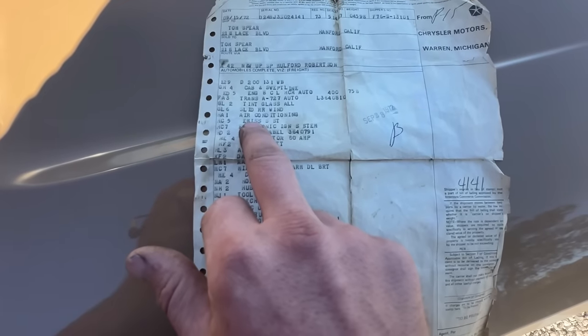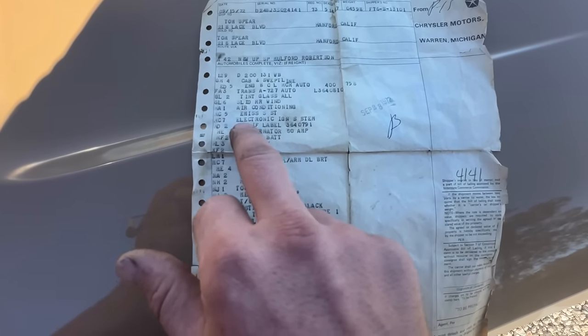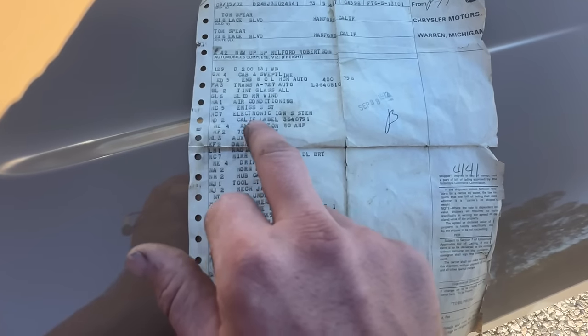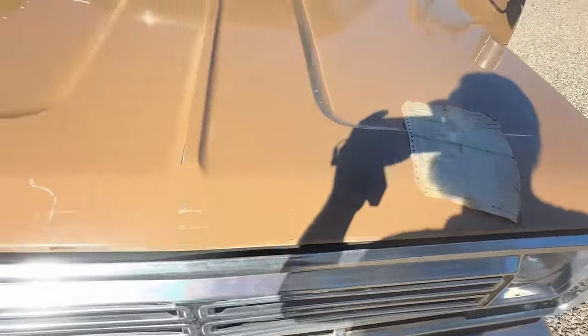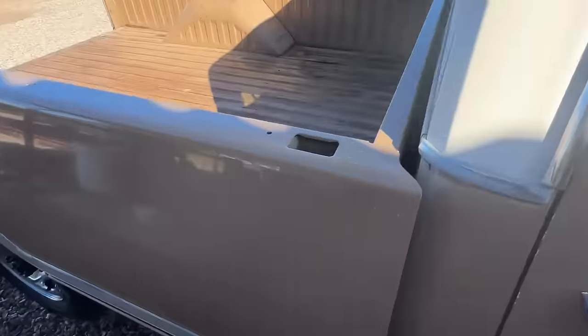It does have air conditioning. Emissions SST, not sure what that means. Electronic ignition system, which yes, it does not have points, it has electronic ignition. California label, so that's probably California emissions. And I do have the California emissions sticker that went right here. I think I have it in the glove box.